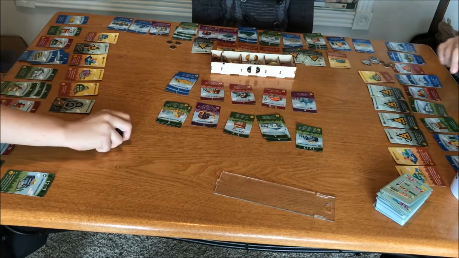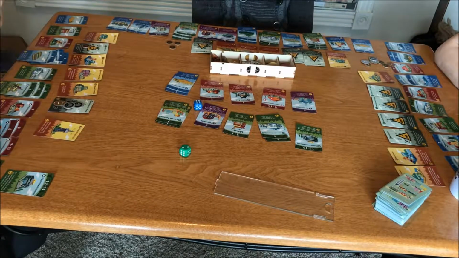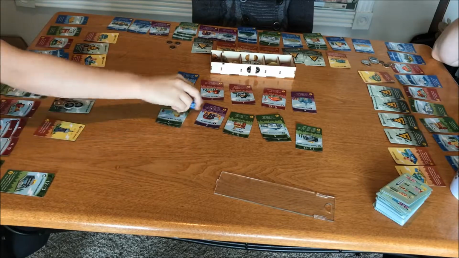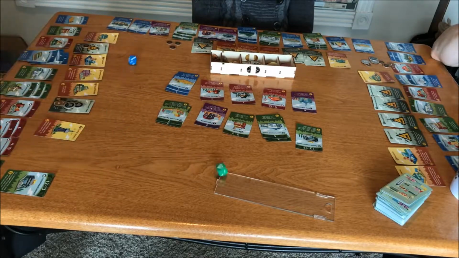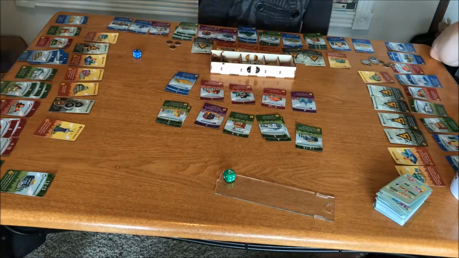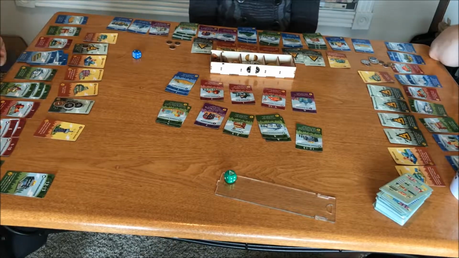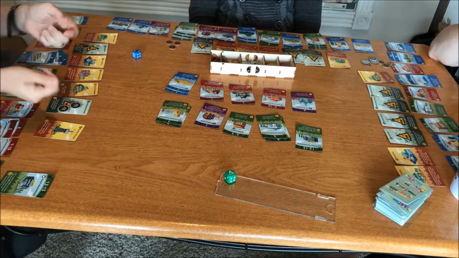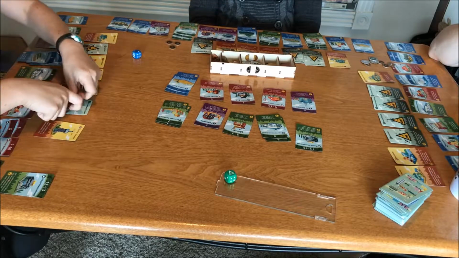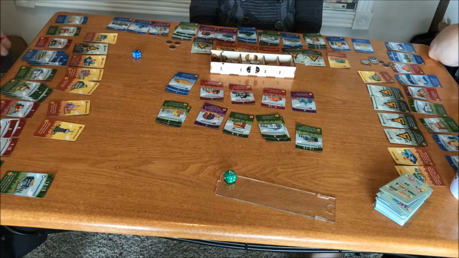Alright. 8. Pause. Rerolling. 3. Well, at least I get a coin. And flip this one. Okay. This might be a quick game.